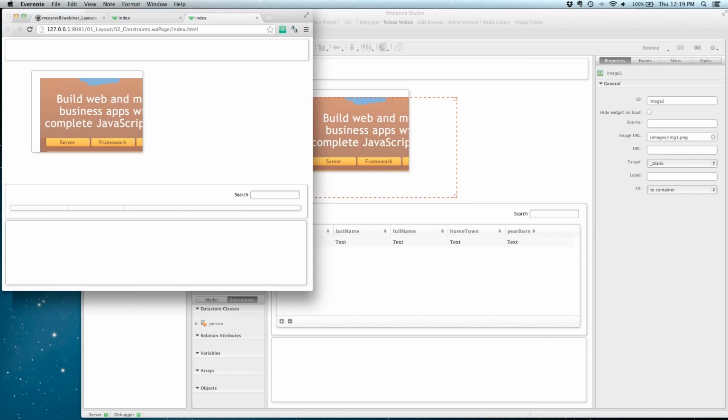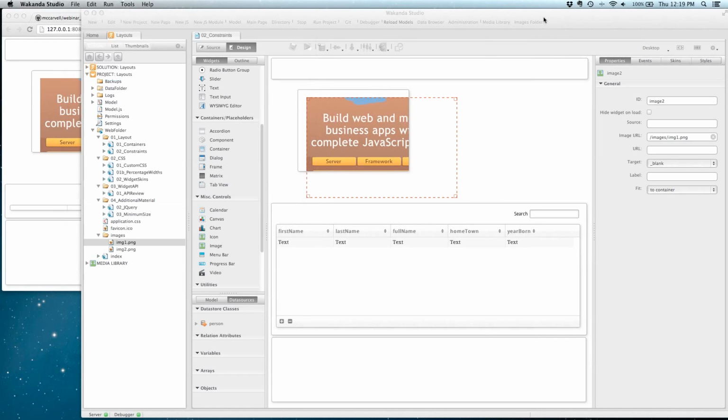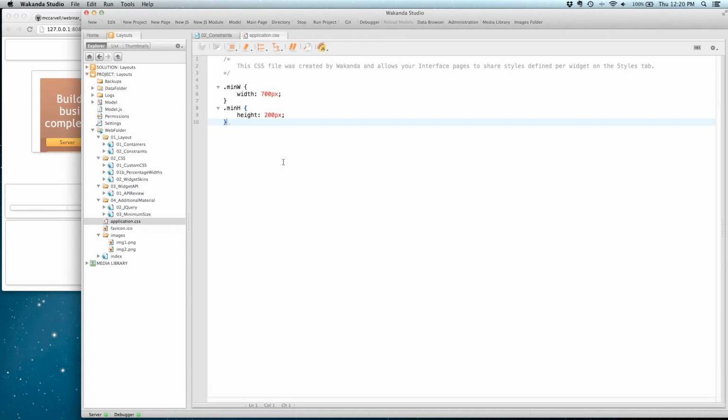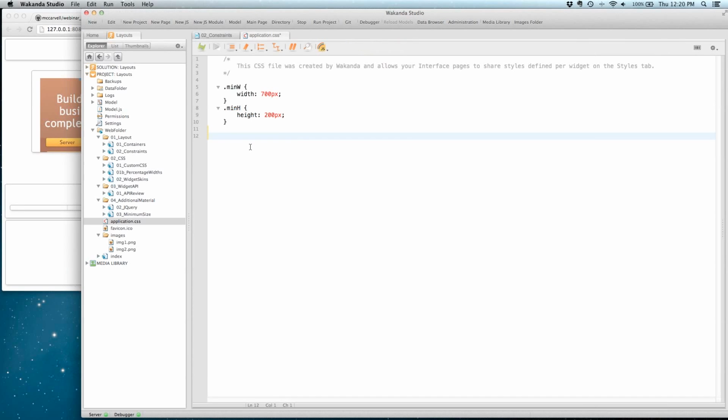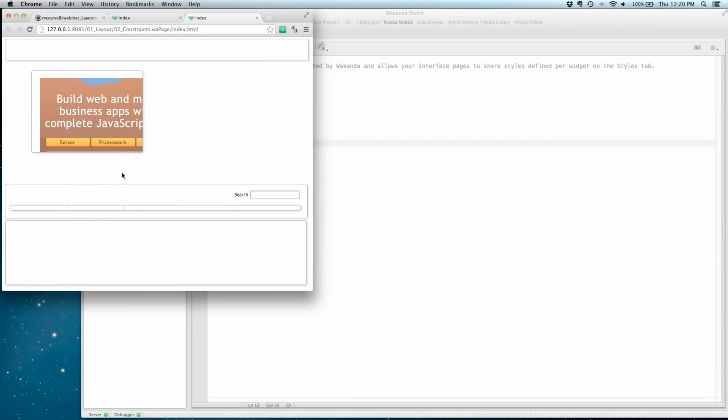Now here's something you can do to alleviate that: we're going to add a little custom CSS to the application.css. And let me get the ID of that container, container 6. So we're going to add container 6 ID as the selector, and we're going to put overflow auto. When we do that, so a container hides by default content that falls outside of its boundaries. When I reload, you'll see now, I'm not a big fan of how Mac OS does this with the scroll bars, but you can see I can now scroll and see the entire image.